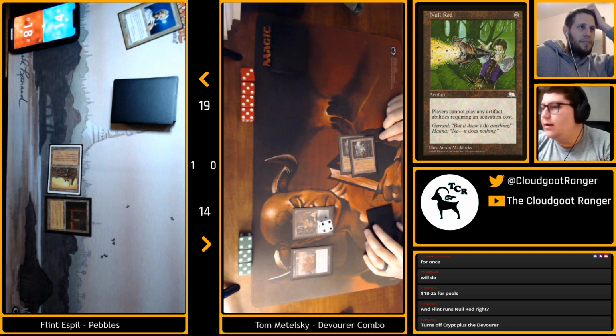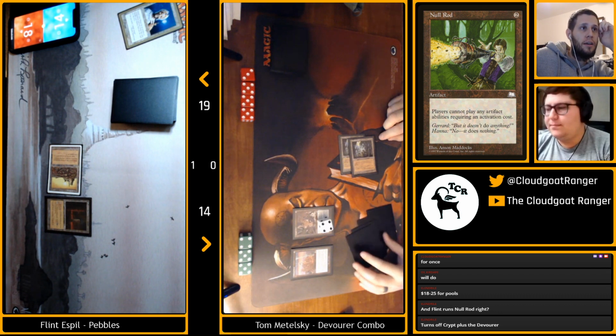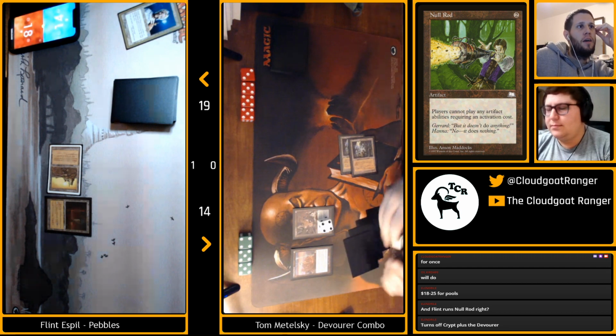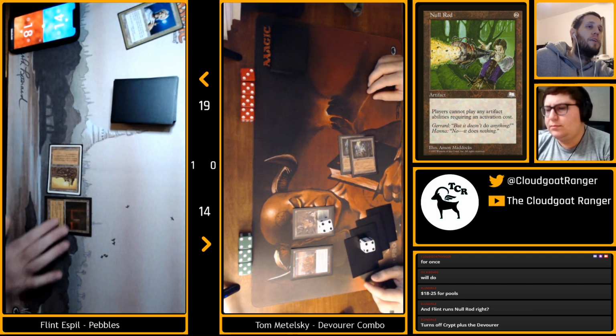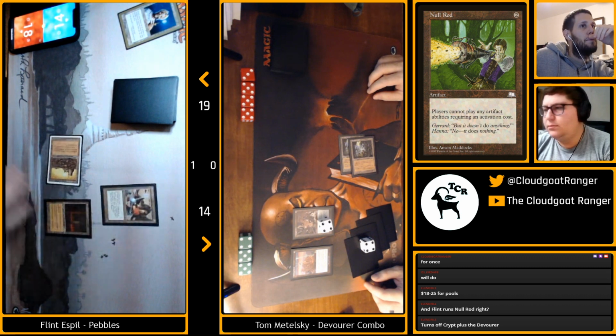Yeah, I don't know about this Tangle Wire. I guess it slows Flint down, but I think it's good. It's definitely a good card. It's kind of like a redundant Defense Grid in this spot. But maybe from Tom's perspective, if he just doesn't have the combo pieces right now, I guess it prevents Flint from playing Null Rod. I guess that's pretty good.